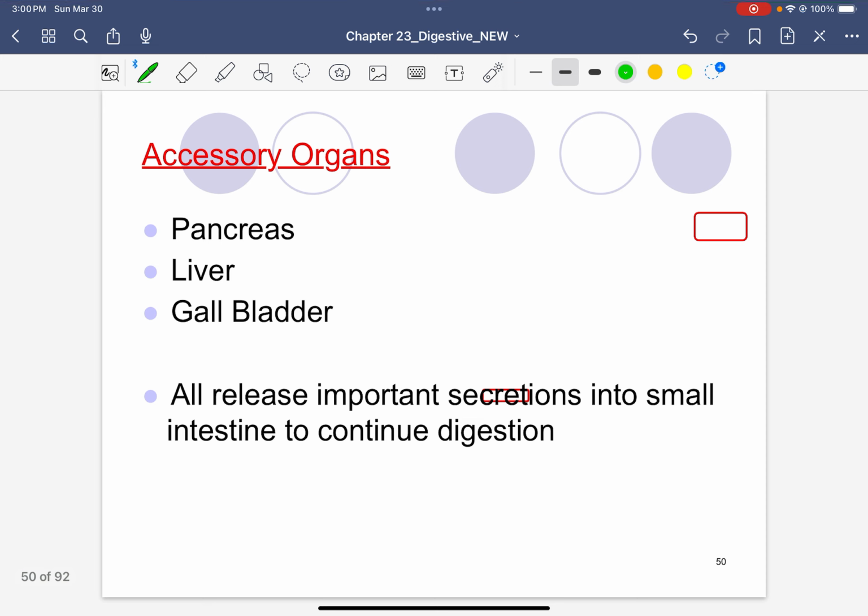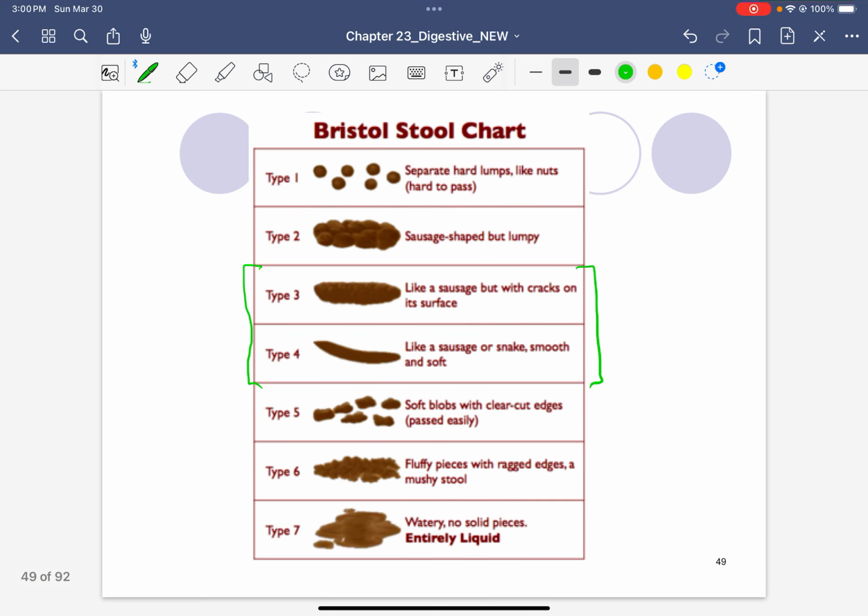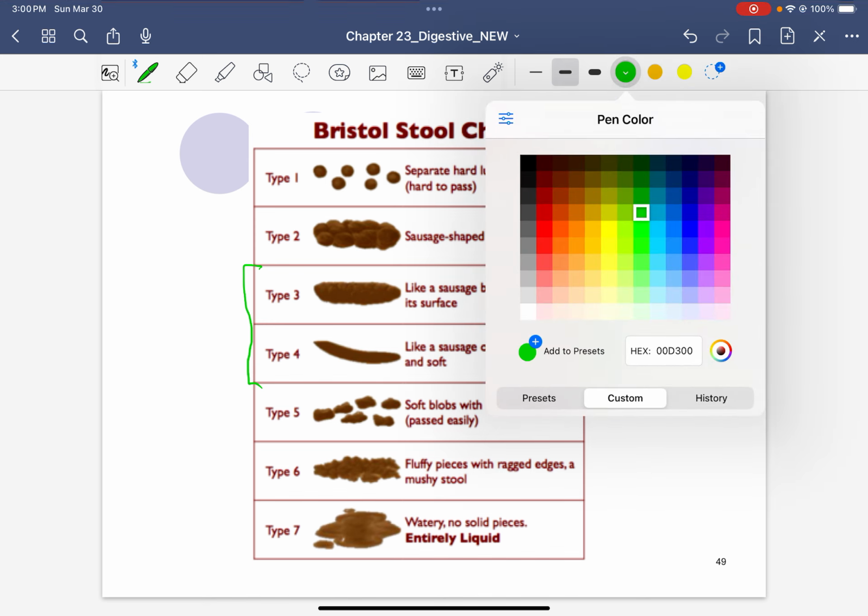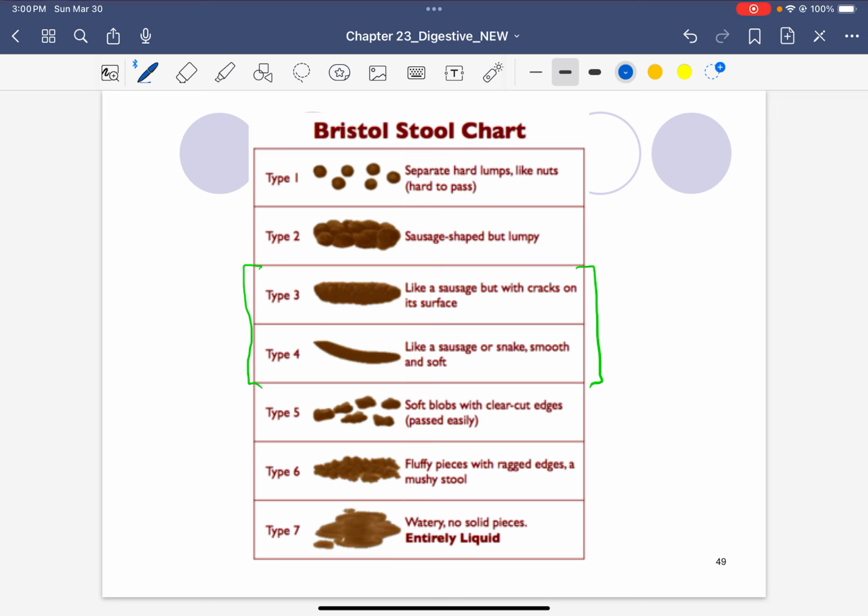While we're here, and again, I can't remember if I talked about this in lecture, so if I did, I apologize, but I want to make sure I'm covering what I need to. I'm not going to ask you to know many abnormalities, but I do want to point out too, if we're on this end of the Bristol stool chart, it's probably more a case of constipation. I know, not fun to talk about. And then once we go on this end, not surprisingly, we're talking about diarrhea.